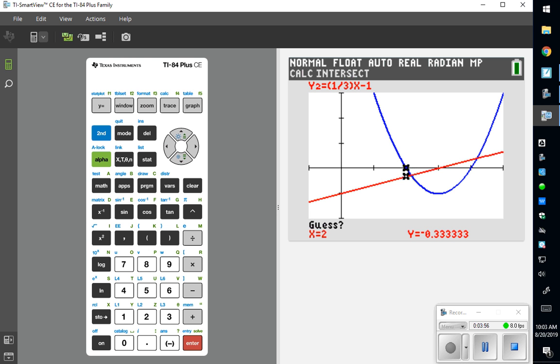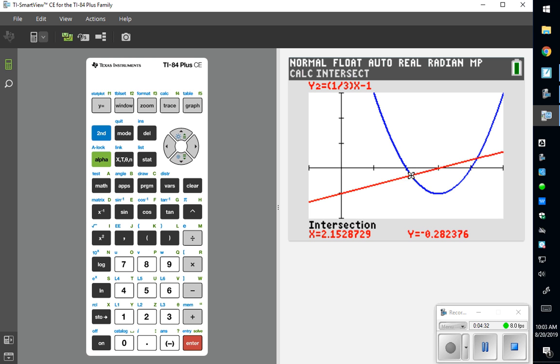And you don't have to put the cursor exactly on the intersection point. It doesn't even need to be close. You just want to make sure it's closer to the point you're looking for than it is to the other point that we're not currently looking for. So I could move the cursor closer to the intersection point. It doesn't have to be right there. It could be over here. It could be way back over here. It doesn't matter as long as it's not over at this one for now, because right now we're looking for the one on the left. So don't worry about that too much. Just put it somewhere and press enter.